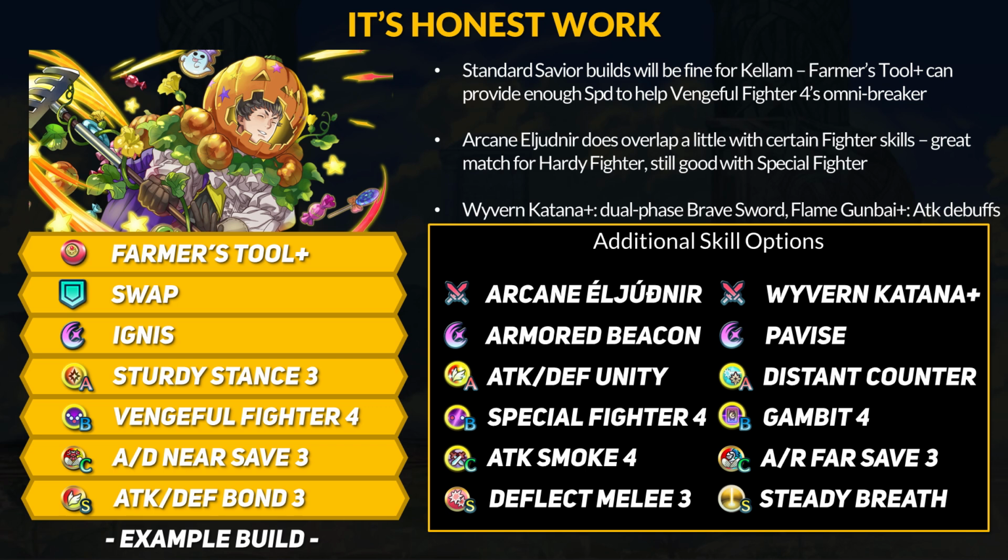I assume we'll get more tier 4 fighter B skills, so those may end up being better for Leaf's Arcane Sword later on. There are lots of builds you can run with things like Wily, Slick, Crafty Fighter, etc. To have some fun, there are some interesting skills a sword armor could run, technically not locked to armors, but you could do Gambit 4 with Wyvern Katana Plus.